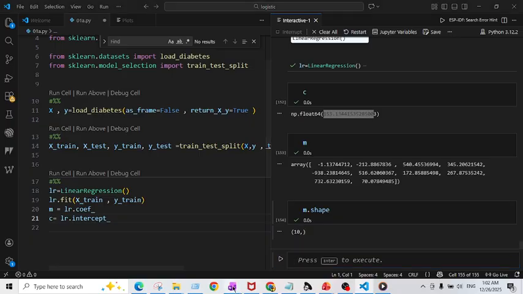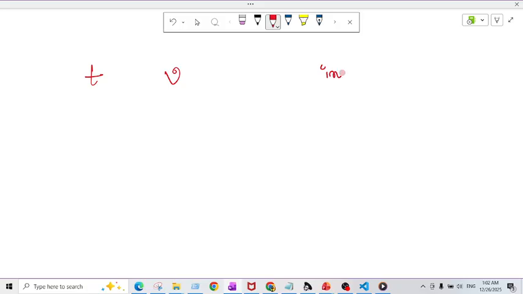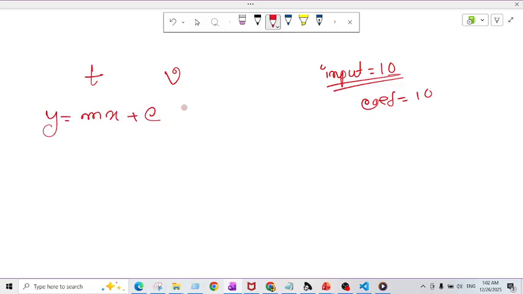But why? I think this is because previously I was working with one input and one output, but now I have 10 inputs, and that's why I have 10 coefficients. Earlier I had the equation mx plus c with one input, so one coefficient to multiply with the input.